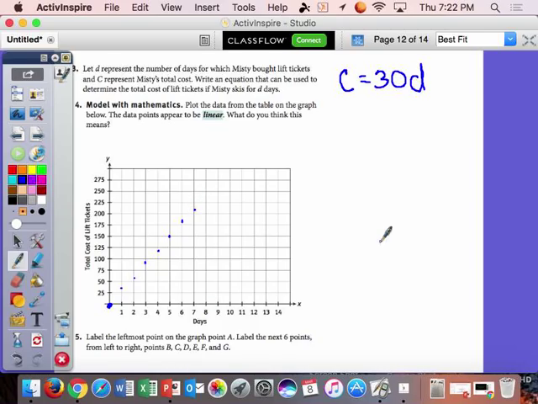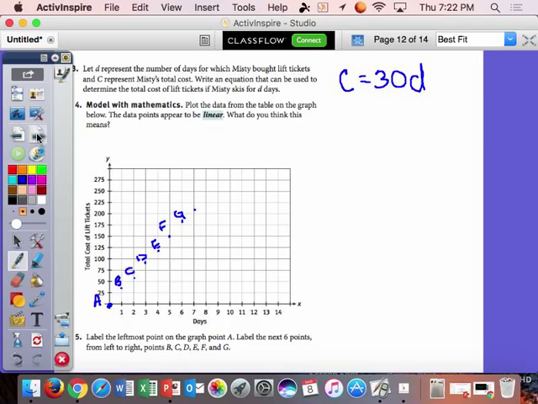All right. So we're going to label. We got our points. Then it says label the leftmost point A, and label the next 6 B, C, D, E, F, G. All right. Moving right along. So once again, I used my graph, and if yours is not perfect, that is A-okay. Mine isn't perfect either. Just do the best that you can to get around the number that it should be.